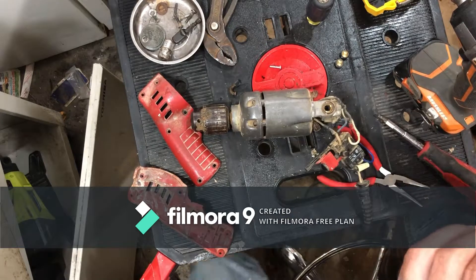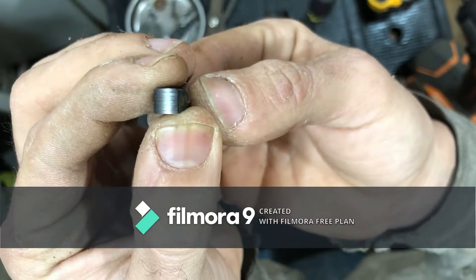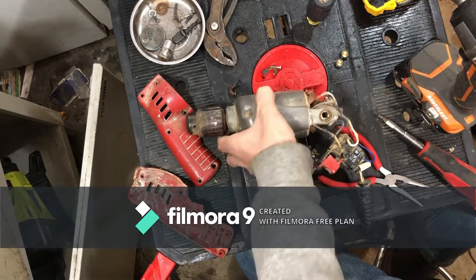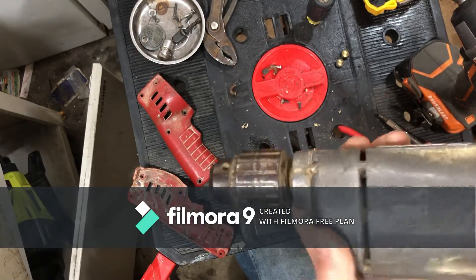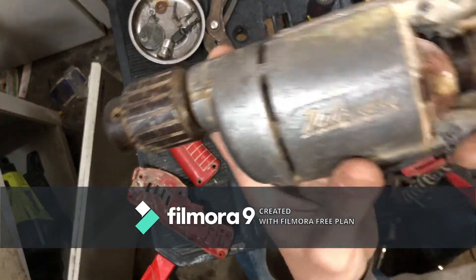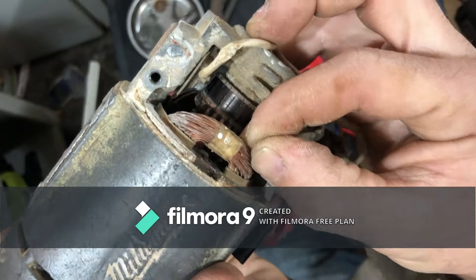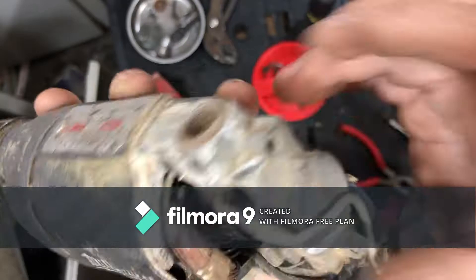Alright, take a look at this brush here - good and clean. This drill, I want to say, is very old and very used. My grandfather is not gentle on his drills. Little bitty wires on the windings here - just little bitty ones. They are epoxy coated, not with much epoxy, but it's there. A little bit of fiberglass tape.